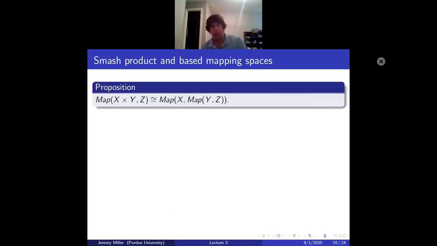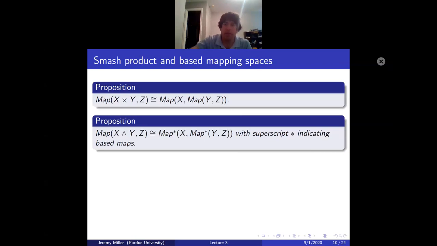Yeah, so maybe some more remarks about adjoint maps. So mapping spaces and Cartesian product are adjoint. The data of a map from X cross Y into Z is the same data as a map from X into the space of maps from Y to Z, and this respects the topology.